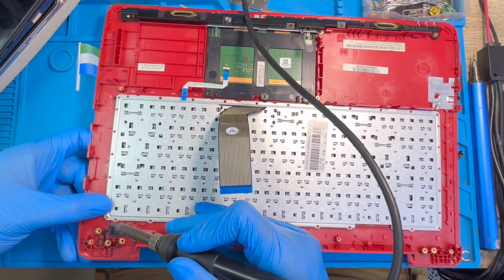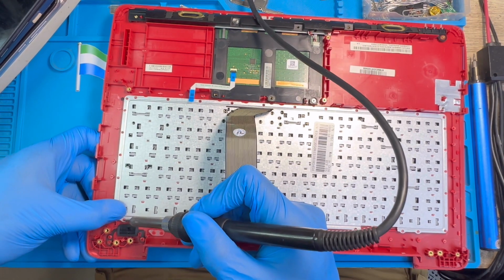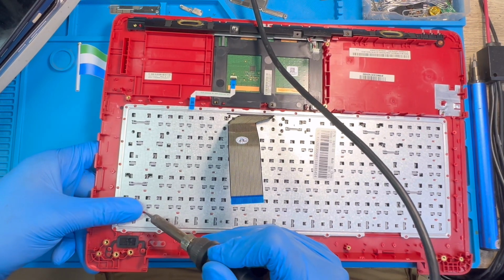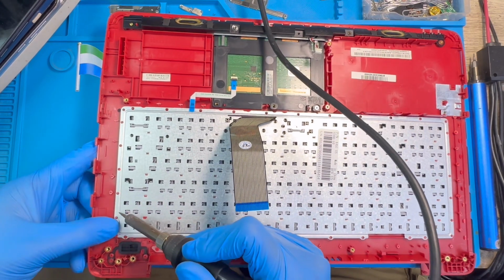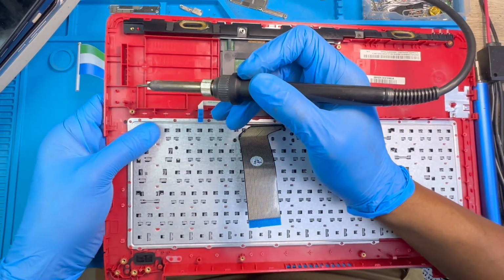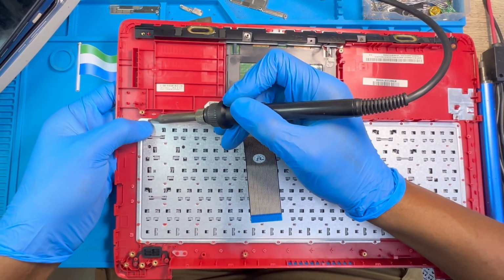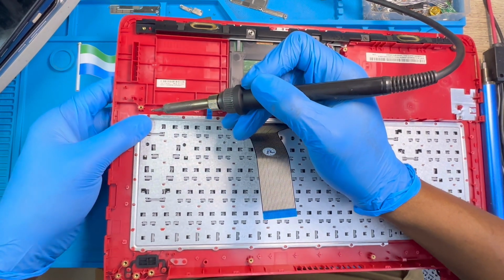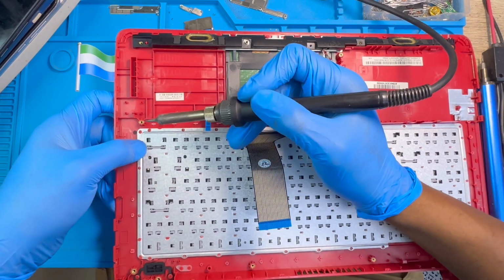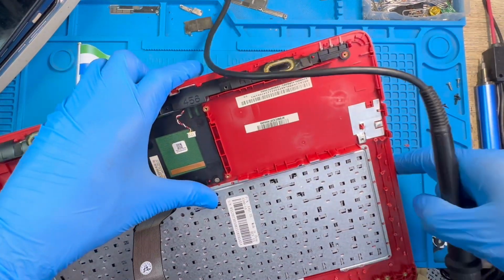So you just put it on the rubber like this and press it with your hand so that it closes. You do the other side also, like this. Try to get all the four corners first before you do the other side. Make sure you rest and press the keyboard inside well before you put the solder in. Like this. You do all the four corners first before you do the middle and the other side.